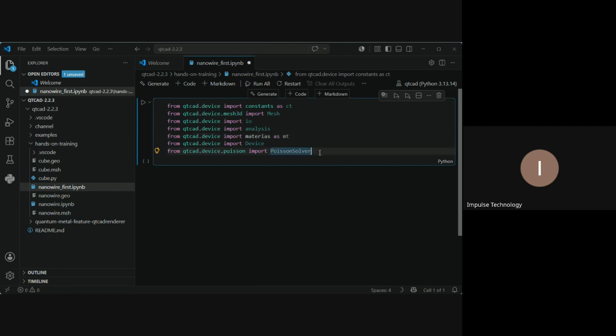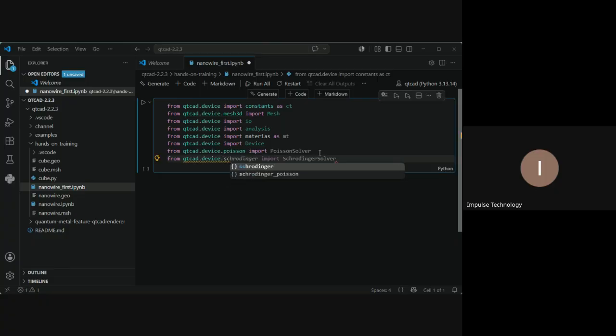And now we have to import some parameters regarding the Schrödinger solver and Poisson solver also. And we import the Schrödinger solver here. Now we have to import some parameters related to the Poisson solver.